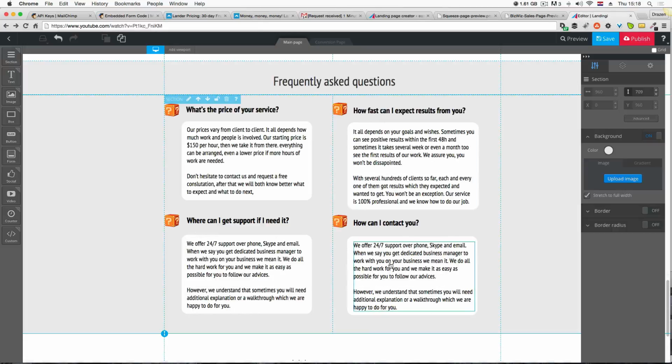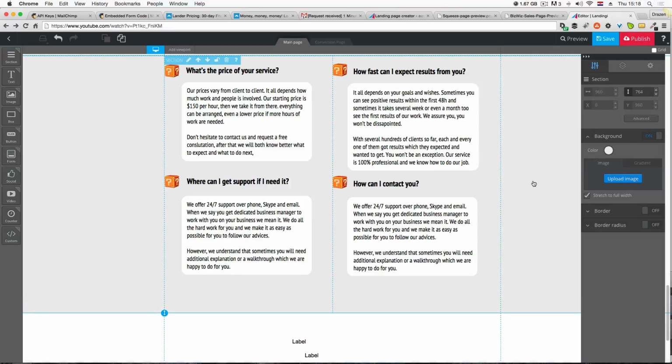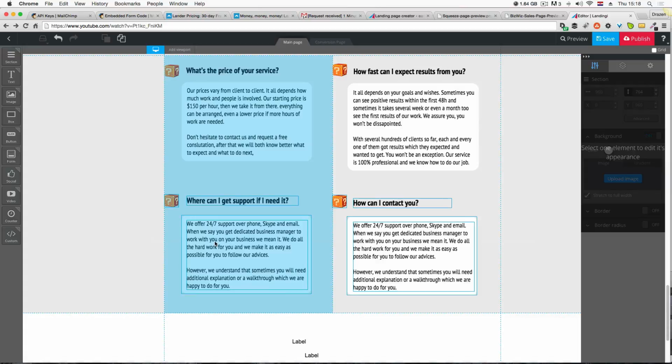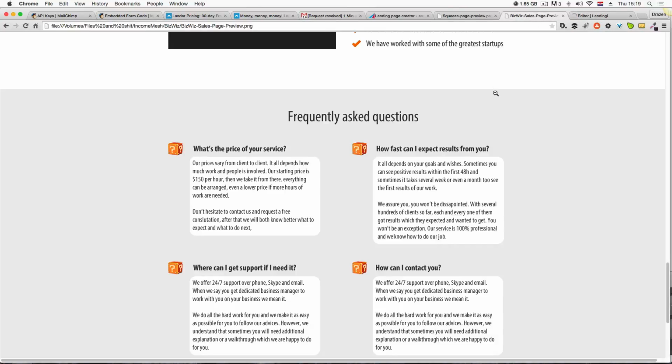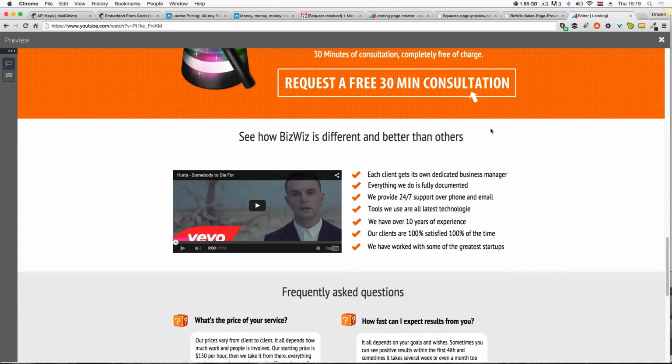And we can say that's it, right? No, we need more space down here, so I will just make more space here and select all of these elements and drag them a bit down. So maybe something like this. Okay. So this should look good now. So I will save it. And we will then check the preview and see if it looks the same as my original design. So we would need more spacing here.